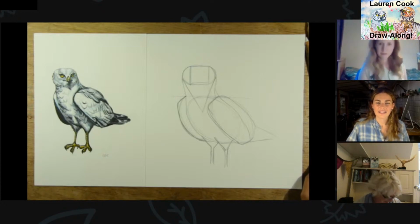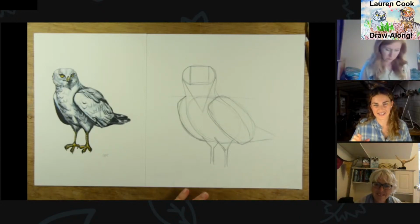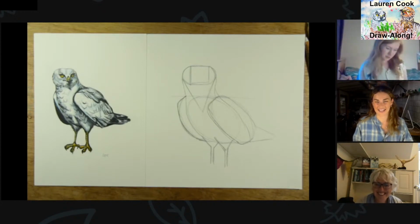Cool. It's good to sketch things out first, because it's hard to move things around once you really start working on it a lot, I find. You also get put off because you're like, oh, I've spent 5 minutes on this already. I don't want to do that again. But often it is just worth starting again, I find. It always turns out better the second time.